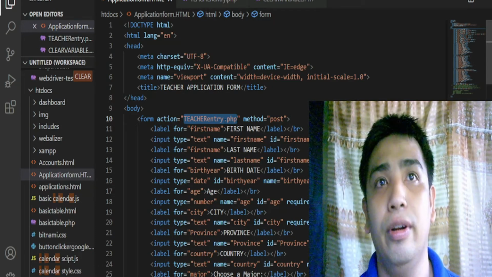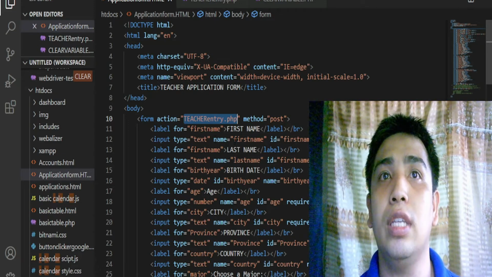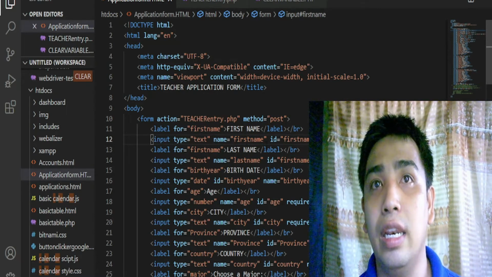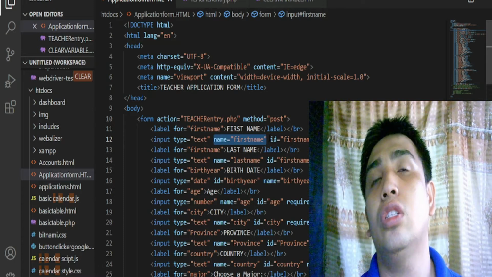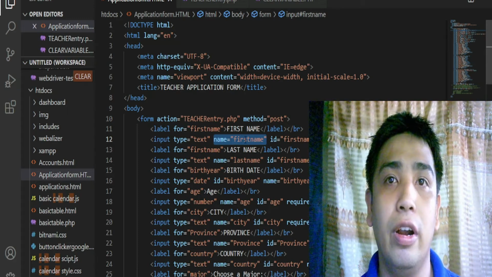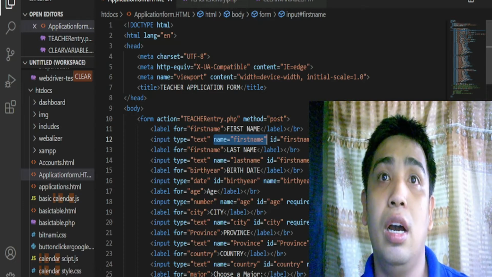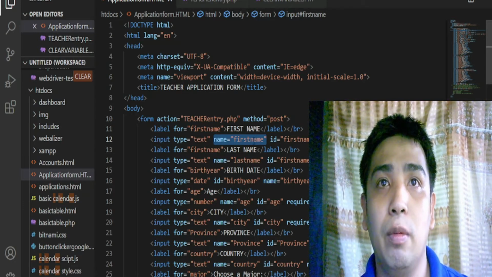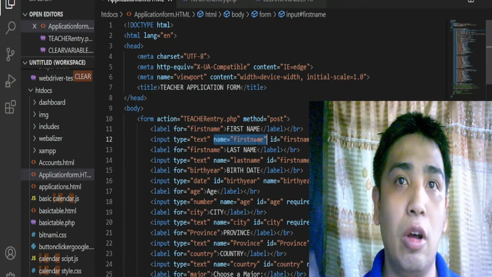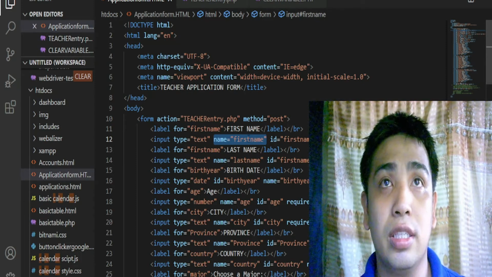we need this header. Alright, and then the fields are connected to a variable using the name. So input type text, and the name of the field is very important. You should not misspell how you spell it here. On the other side, when trying to access it, you use $_POST and then the name of this variable. Because if they are misspelled, you cannot access the data from the form. So we go ahead and check how it works in the PHP.